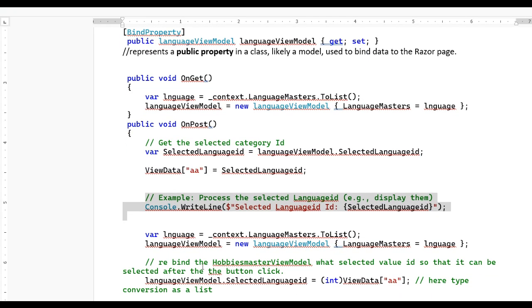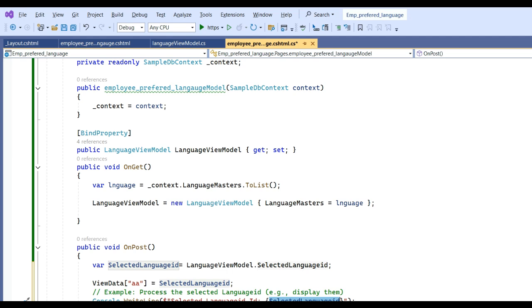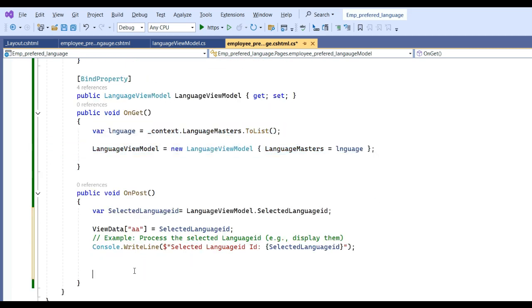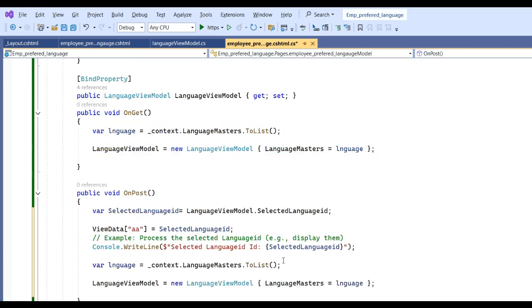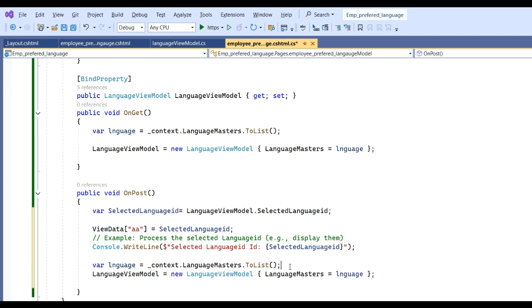And when you click the submit button, your populated radio button list will be cleared out. So we write the binding code again, so that it will be populated after the post back also.